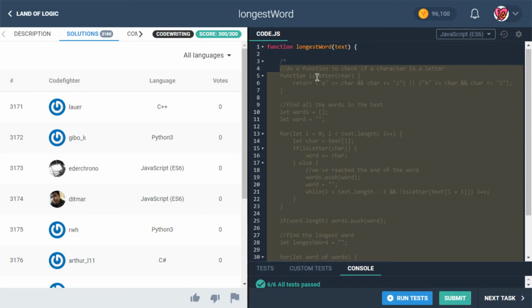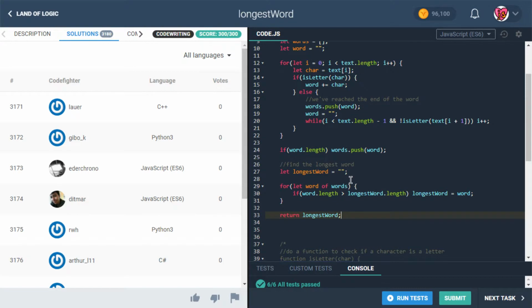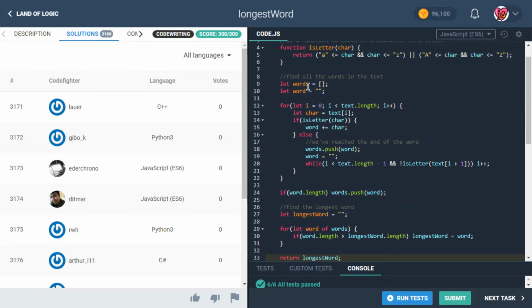So we'll take this stuff, we'll copy it from down there, and we'll try to modify this now. So instead of even looking at this words array, let's just start with this. So let's take this longest word thing and we'll put it over here. And I'll say find all words in the text and record the longest one, I guess. We're going to do both of these things at once.